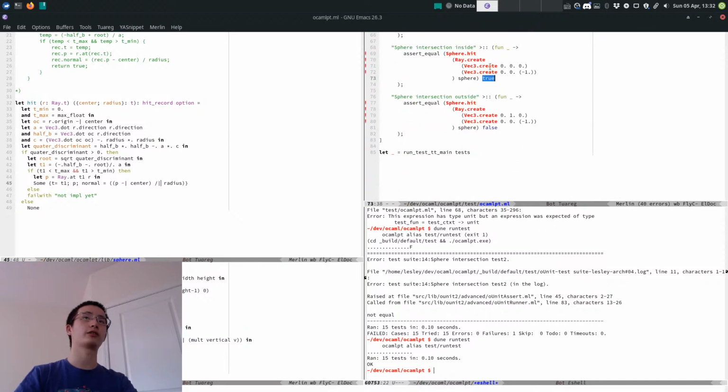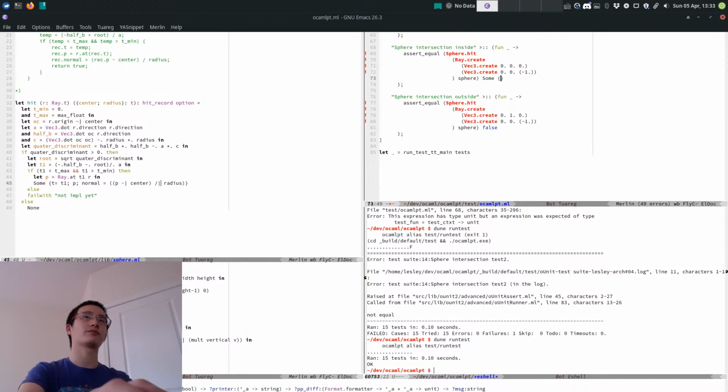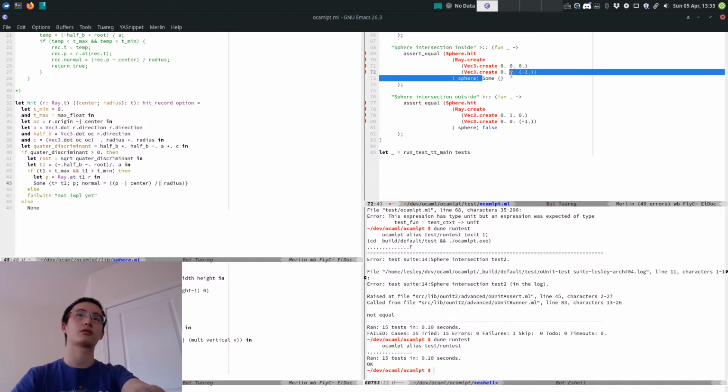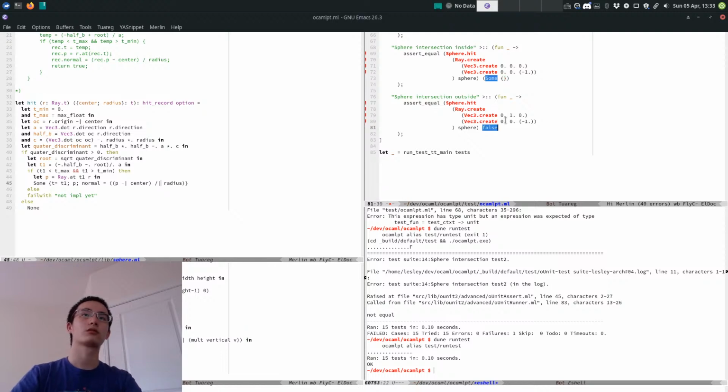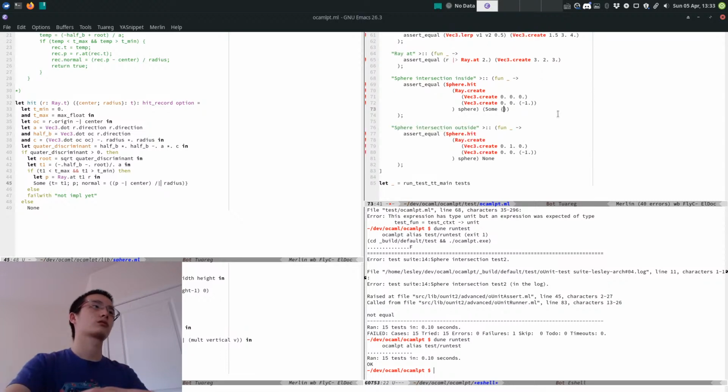And of course for here, instead of sphere, we need to use something. It is 0.5, right?